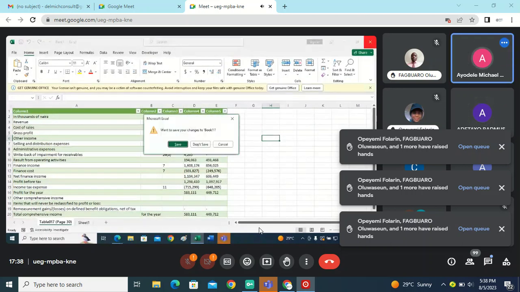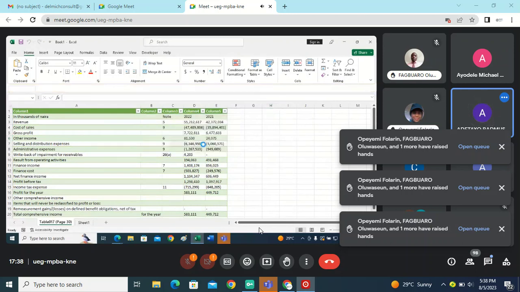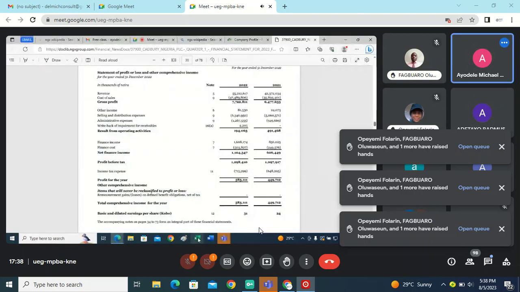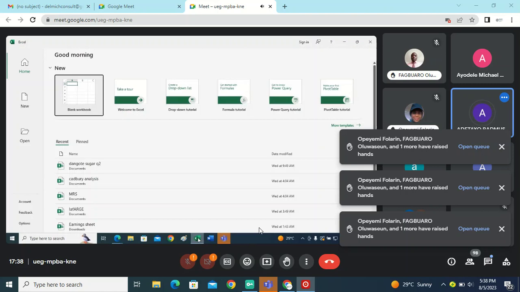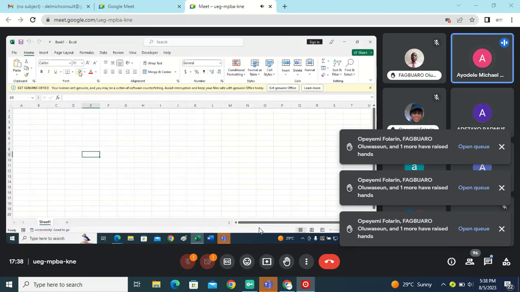Okay, so let me delete it. All right, open a new Excel. So we have Home, Insert, Page Layout, Formulas, Data, Review, View. Developer might not be on your own laptop, because you don't use it. It is modelers, financial analysts, investment bankers, all of that, who use Developer so much.